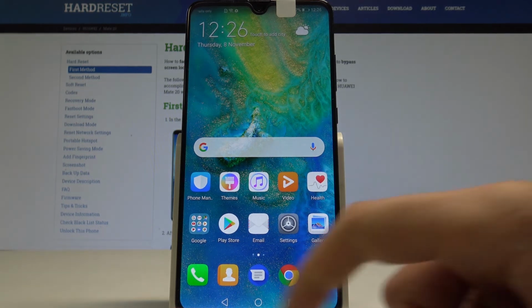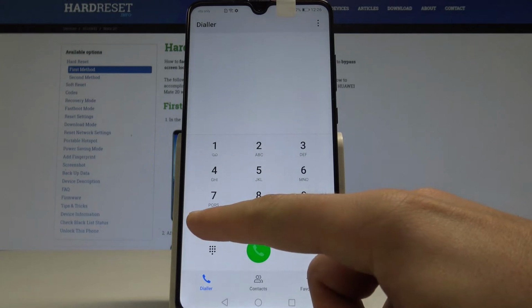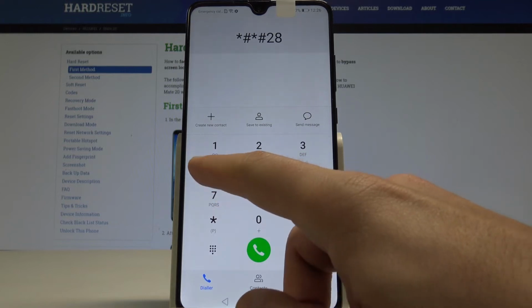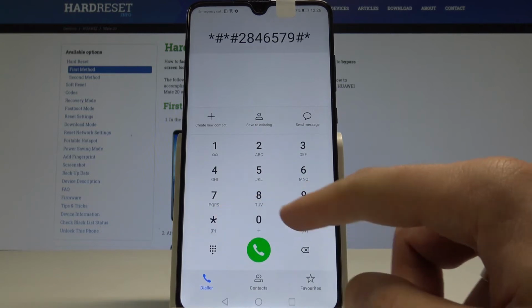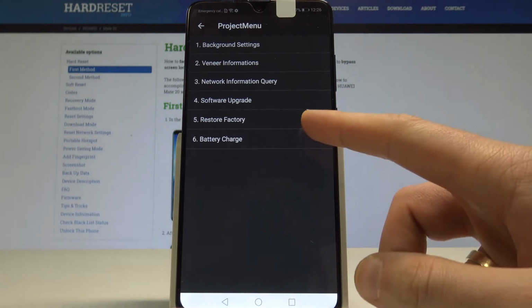Then let's open the phone's dialer and let's use the secret code *#*#2846579#*#*. As you can see, the project menu just pops up, so here you can navigate by tapping appropriate options. Let's choose here Restore Factory.